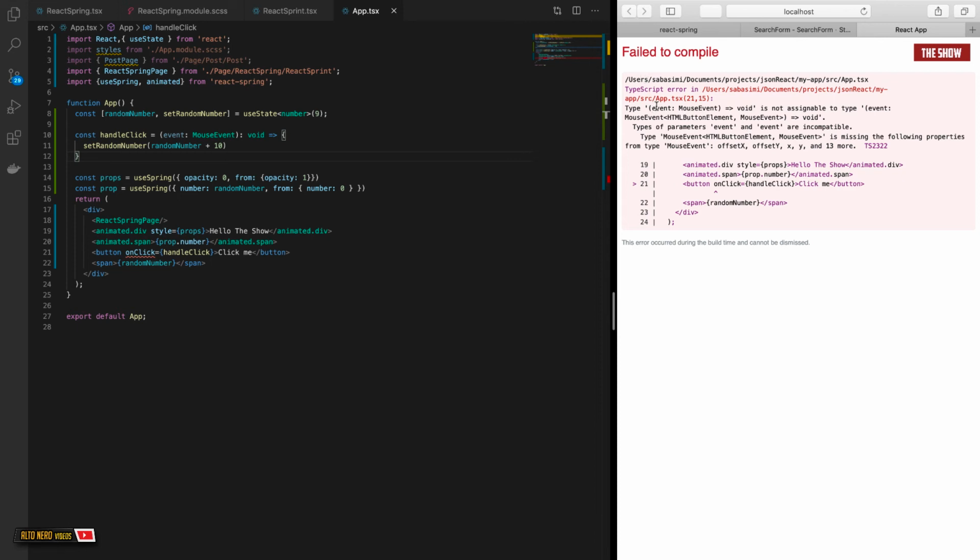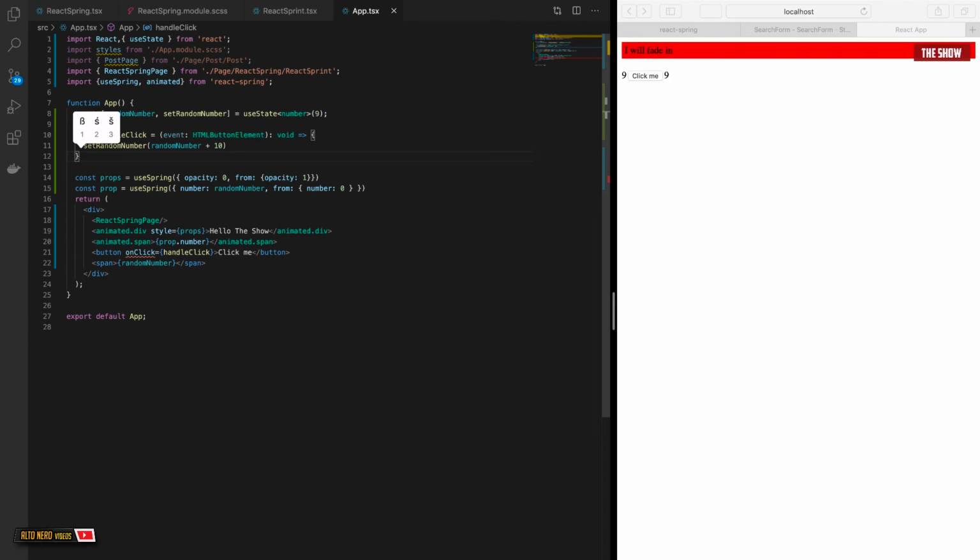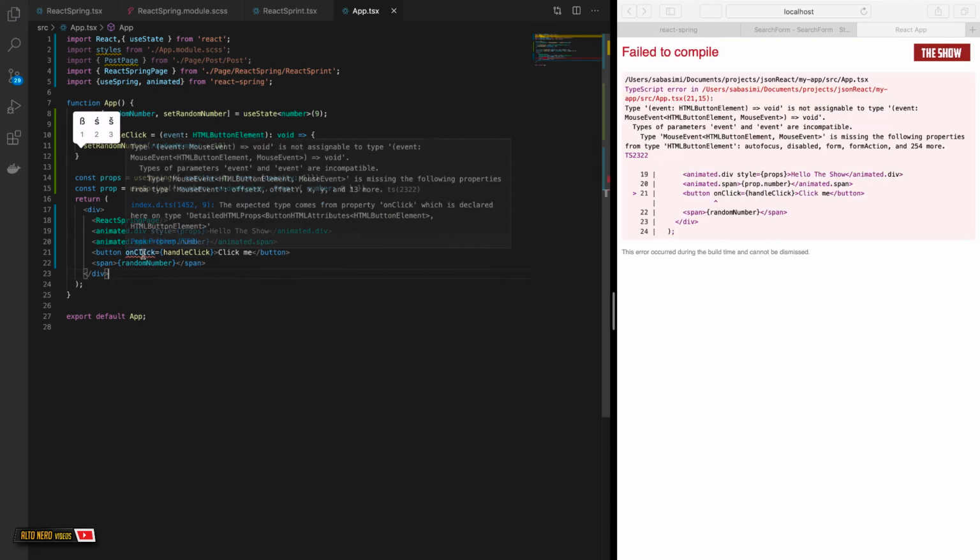Let's see. Type event mouse is not assignable to event, mouse event, HTML button event. Yeah, so what are you talking about? Sorry. It's HTML button element. Hmm. I don't understand what this is.